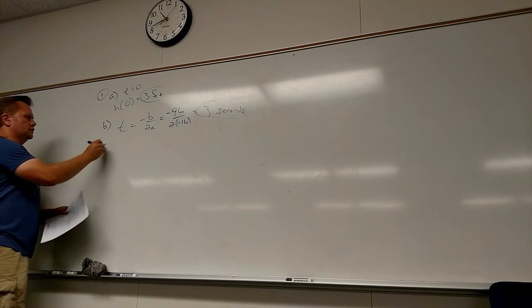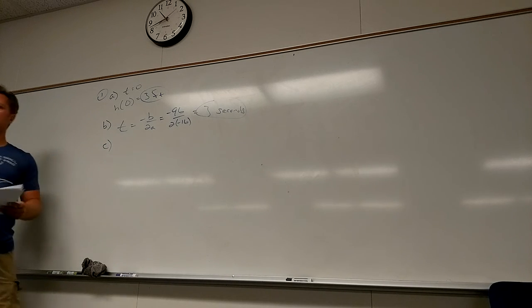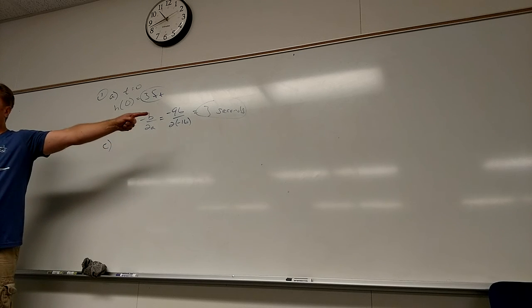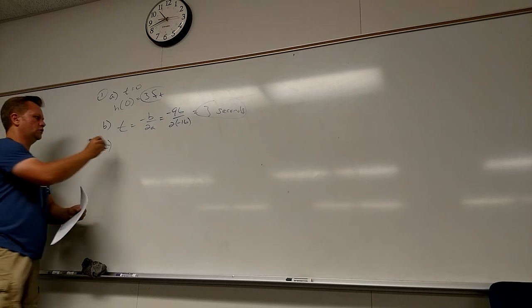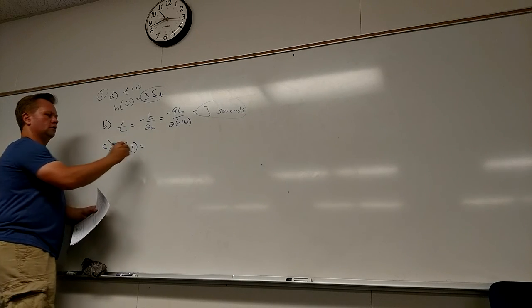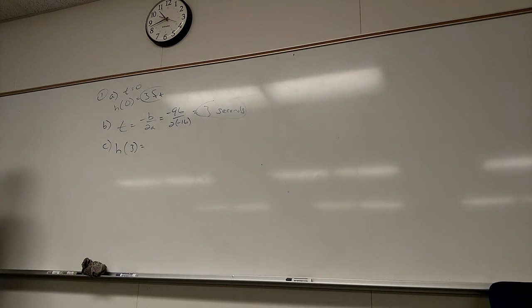And part C says, what's the height when you're at the maximum? Well, when are you at the maximum? T is 3. So to figure out the height, you just plug a 3 in. You got to start looking at these functions as physical things. This is the height function. What does it need as an input? A time in seconds. There you go. So if I put a time in, a height's going to come out.